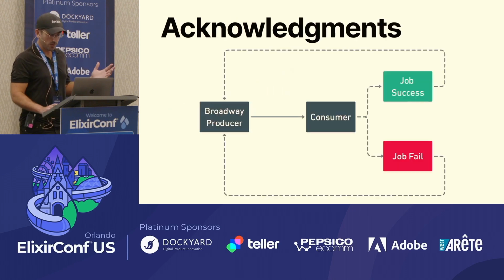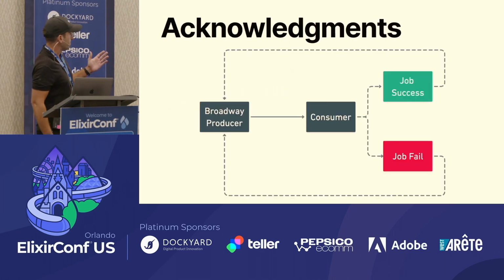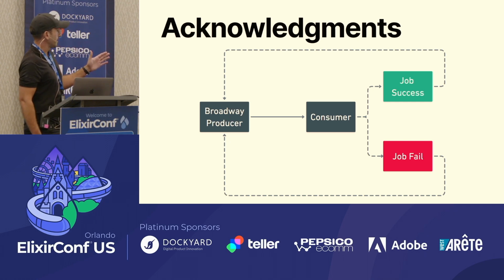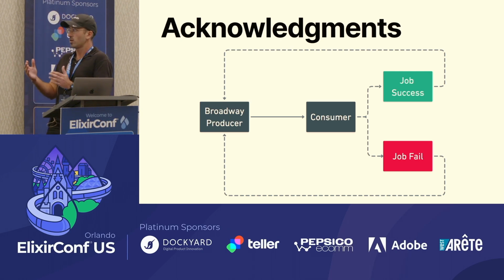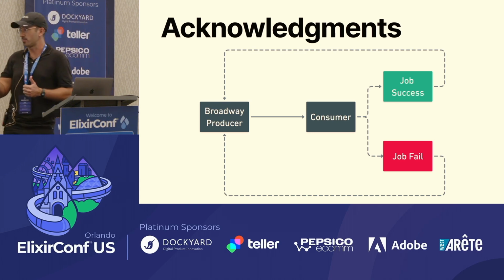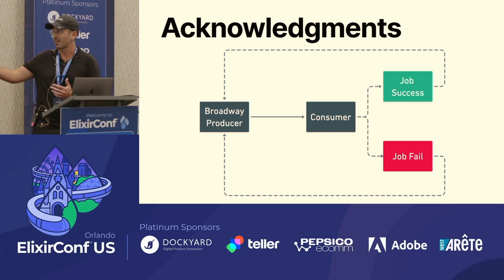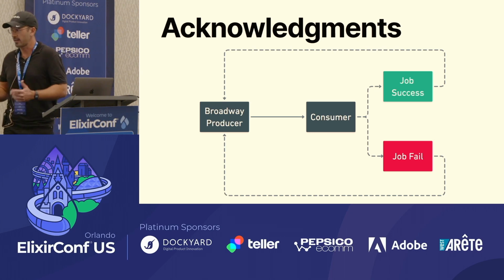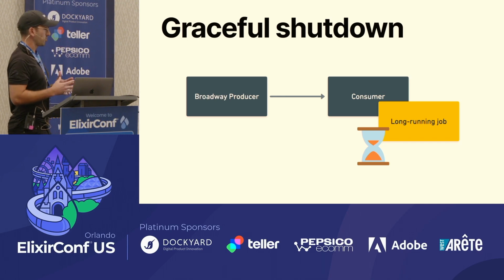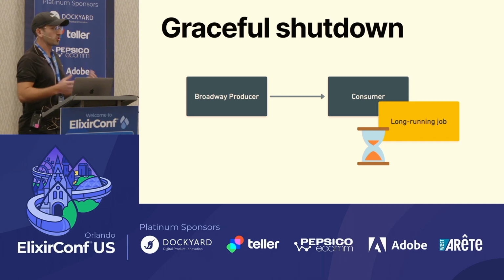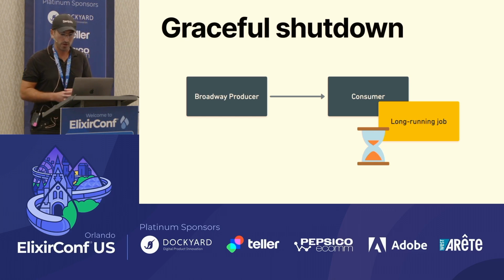Acknowledgments are how, when a job flows through the pipeline, we want to produce the successor to that job. So we've fetched one page of an endpoint. We want to fetch the next one. Acknowledgments are how we go back to the beginning with that job to the producer. And if it fails, we also want to let the producer determine what to do next. Do we throttle this pipeline? Do we retry it? What have you. Graceful shutdowns are nice. We can signal we want to take the pipeline down, and all the workers are given time to finish their work before they're terminated.